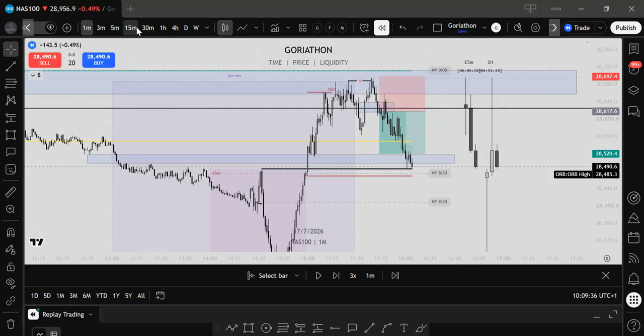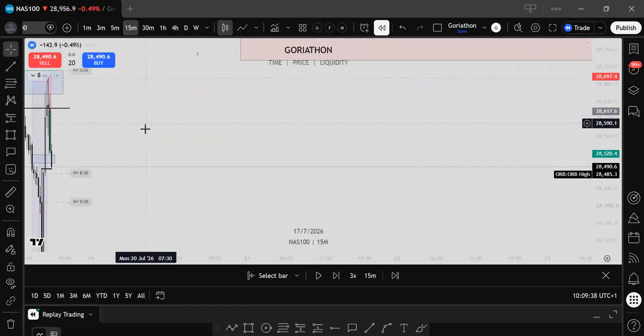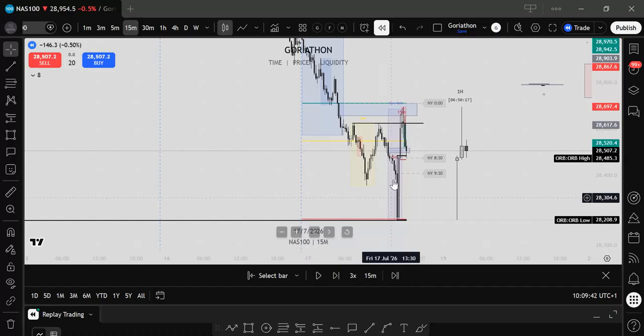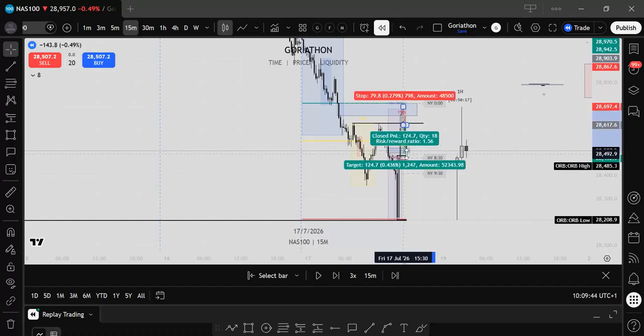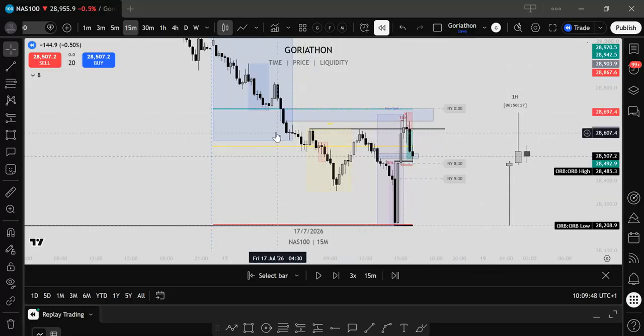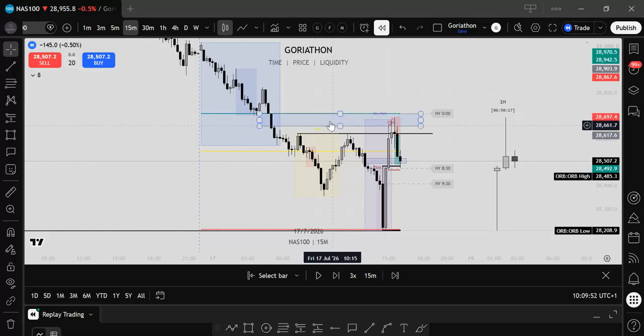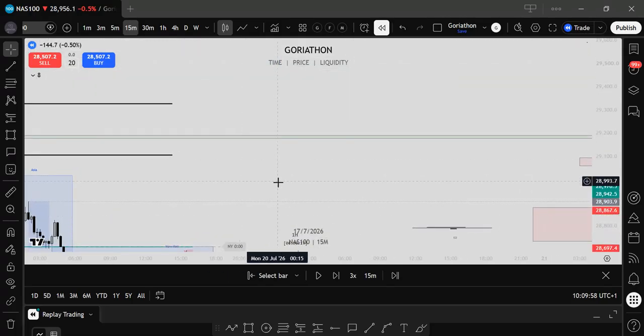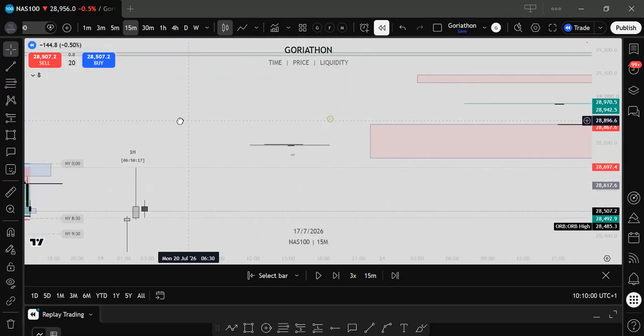Okay, so this is quite a short video, but this is just me trying to explain to you guys, holy moly, right? That was a big move. Anyway, this is just me trying to explain to you guys how to emphasize the importance of M15 fair value gaps, opening range blocks, M15 having a breakout, and whether the price would go up or down.